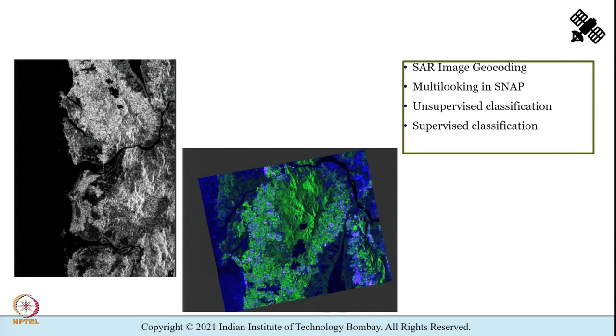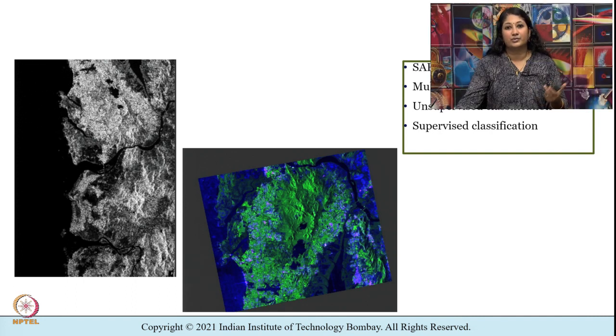So, in tutorial 2, we have seen first how to access the ALOS PALSAR imagery. We discussed how to download the specific data for Mumbai region, followed by how to open the imagery in Python and different methods by means of which we could carry out speckle filtering. Also, over the previous tutorials, to be specific tutorial 2, we got familiarized with the SNAP toolbox, and also how to carry out radiometric and geometric calibration of synthetic aperture radar imagery. So, with this background, let us try to understand how to classify a synthetic aperture radar image.